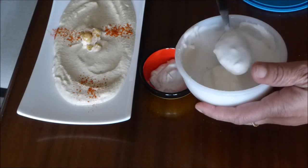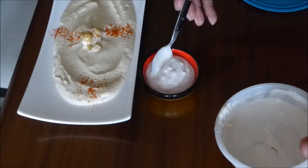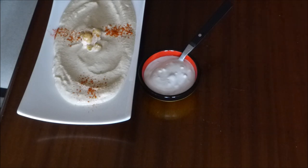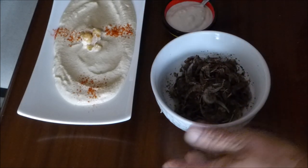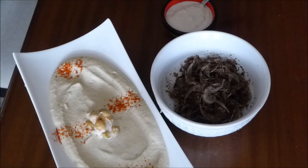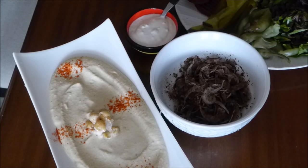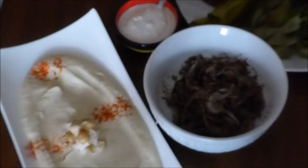I also made a yogurt and tahini and garlic sauce, and mixed some onions with sumac, and prepared the plate of accoutrements, and had the whole thing with pita bread. It was really, really lovely. We really enjoyed it.